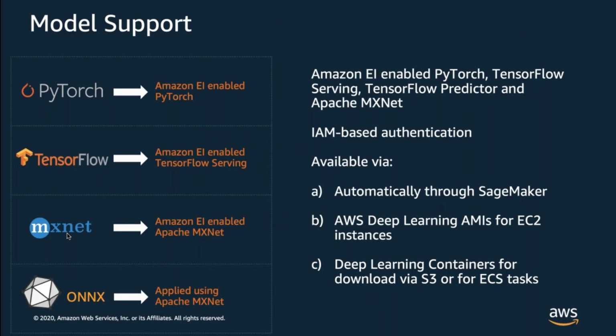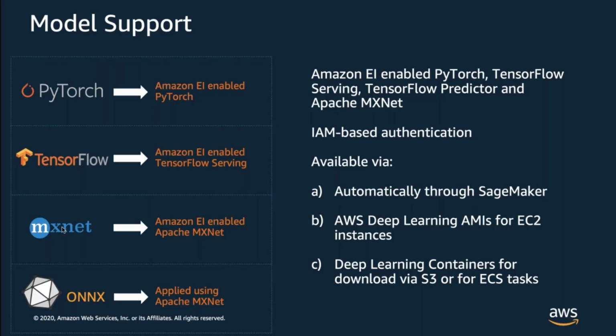Let's talk about the frameworks we support. EI supports PyTorch, TensorFlow, Apache MXNet, and ONNX models. The service provides EI-enabled software packages for each of these options that let you deploy models on these frameworks with little to no code changes, as you'll see. The EI experience is very similar to using a GPU in your code.